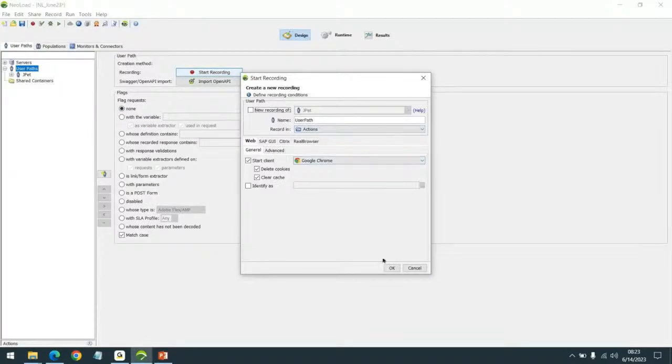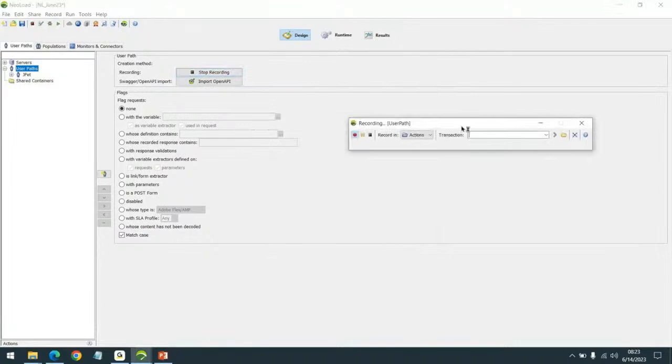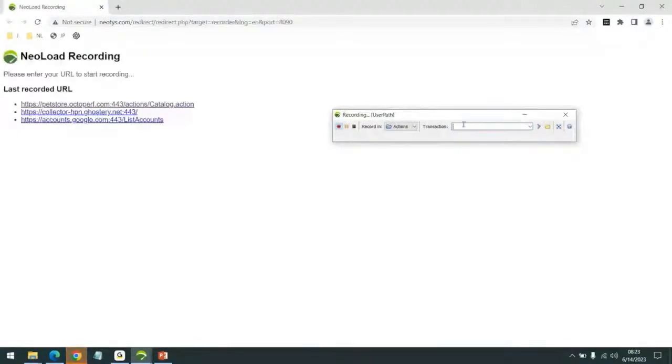It's not getting started. It is getting closed abruptly.